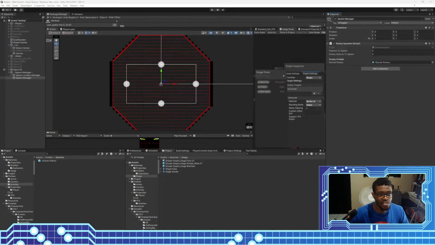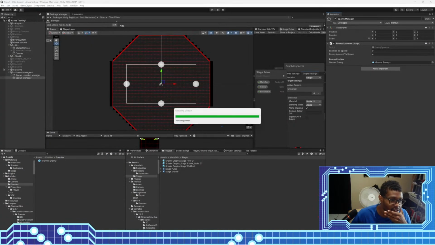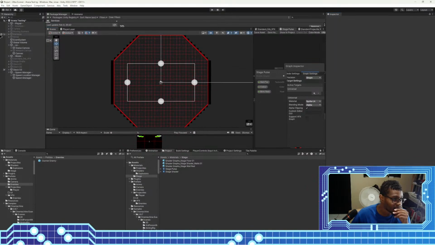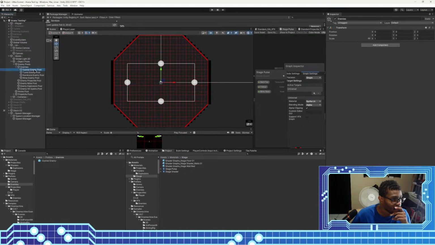And then what I need to make sure of is that we are getting the right prefab. And then this is going to be world, object pools, enemy pools. Let's put enemies up here. We want the gunner enemy pool is going to be gunner enemy.